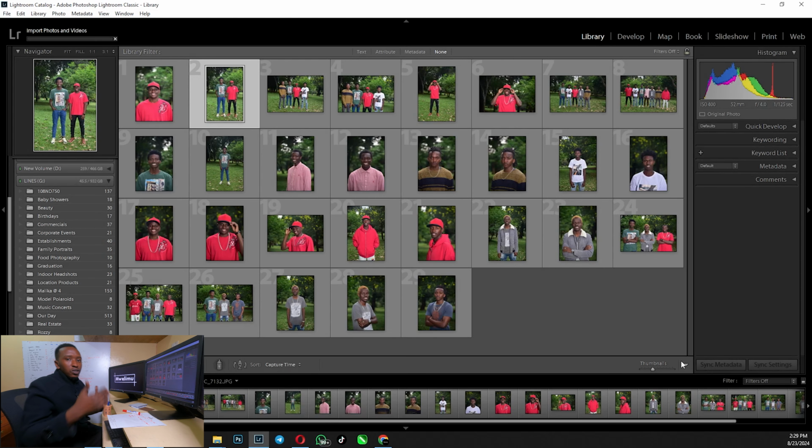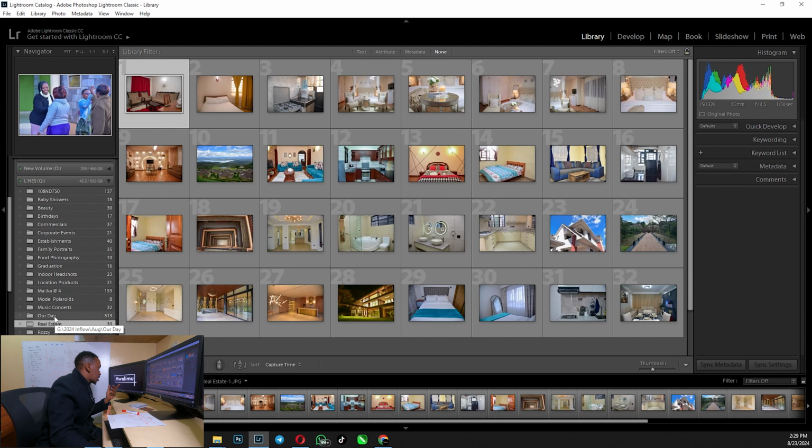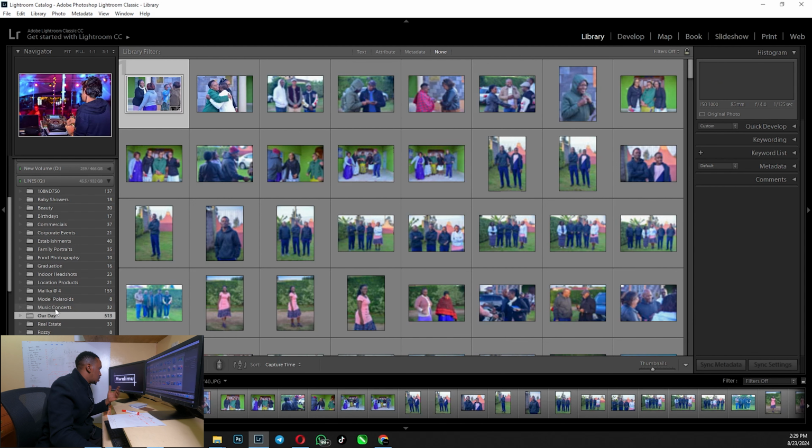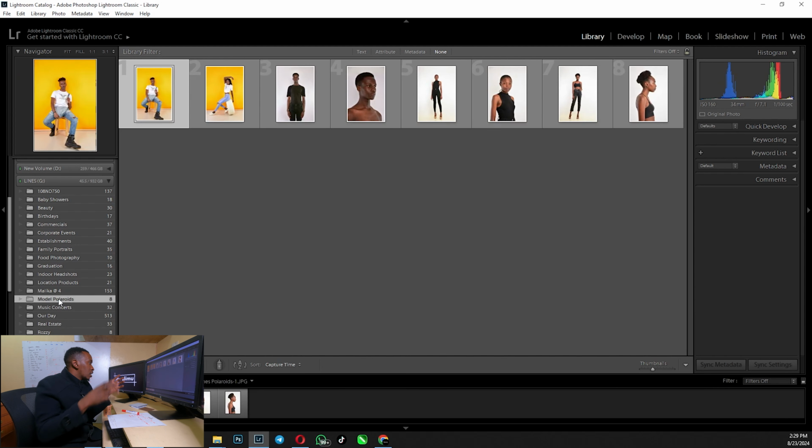So once you import your files, you get what you call a catalog. So all of these are catalogs, different of them. Like you can see, all of these are catalogs of different images, different jobs, different clients. And now just to clarify, these catalogs are virtual copies of the files that we had. That means that whatever you're going to be doing to these particular photos is not going to affect the original photos that we have in the folder, but they are directly tied to the original photos that we have.